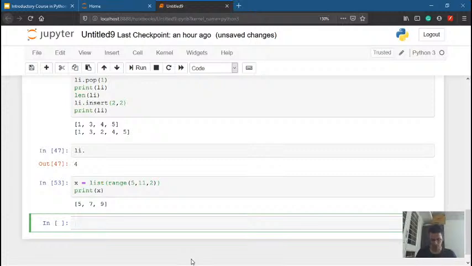Okay, the for loop. So next concept is our for loop. What is for loop used for? For loop is used to repeat a certain bunch of code. So let's take a real time example. मुझे एक लिस्ट दी गई है रोल नंबर्स की.